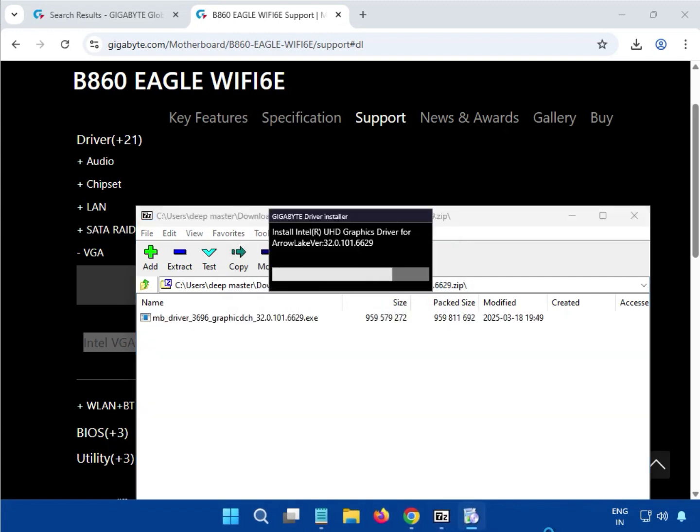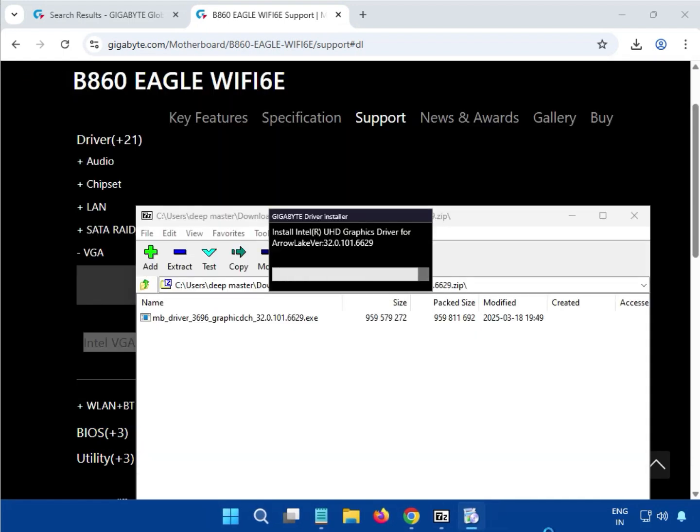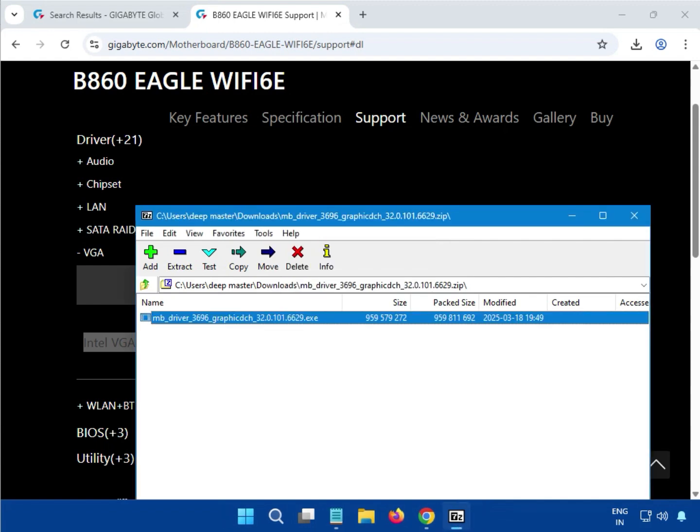Now you can see the graphic card is installing. It will take some time, because the driver is a big, heavy size, that's why it will take some time to install. Okay, once it is installed, then close it.